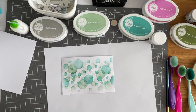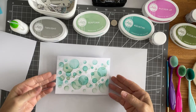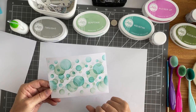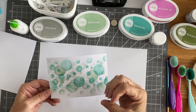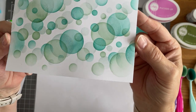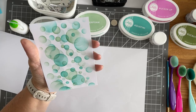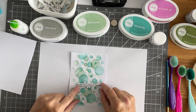Oh, I like that. Do you know what? The worst thing about doing a video and not preparing fully beforehand what you're doing, because I'm just doing this off the cuff, is I then started thinking, oh, do you know what? There's a powder that Wow do called Disco Ball, which is just amazing. It's got chunks of silver in, like a silver glitter. It is just beautiful. I mean, this is lovely. It's very subtle, but I'm also now looking at it thinking, do you know what, I feel like I need a little frame around there, just a thin border frame. So what I might do is, oh, that just goes lovely.